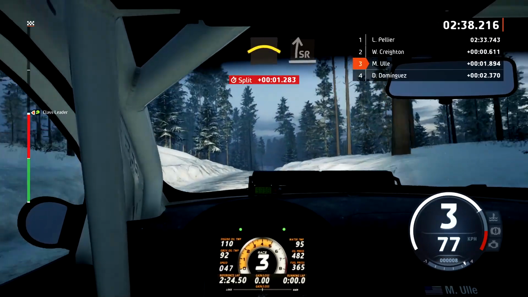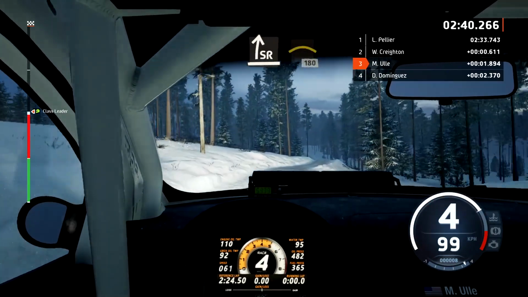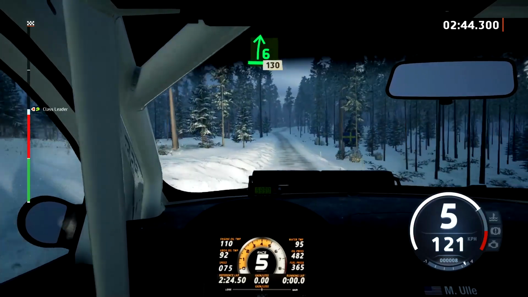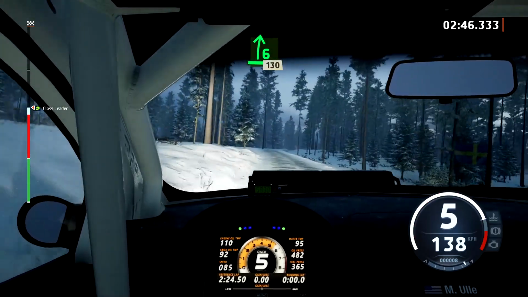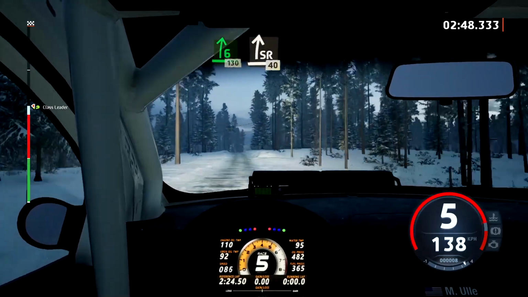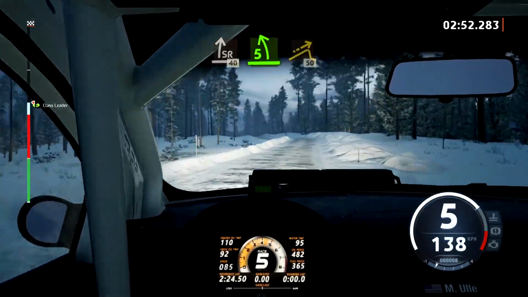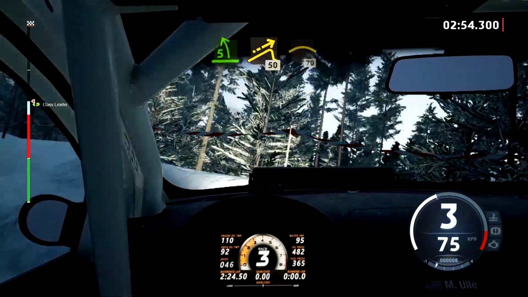Oh, we're a second down, actually. Left of a crest. Yeah, that's what I wanted. I didn't want to be super fast out the gate. 30. I actually wanted to fight for my positions. 40. 5 left of a bump and right of a jump. 50. Crest. Oh. 70.